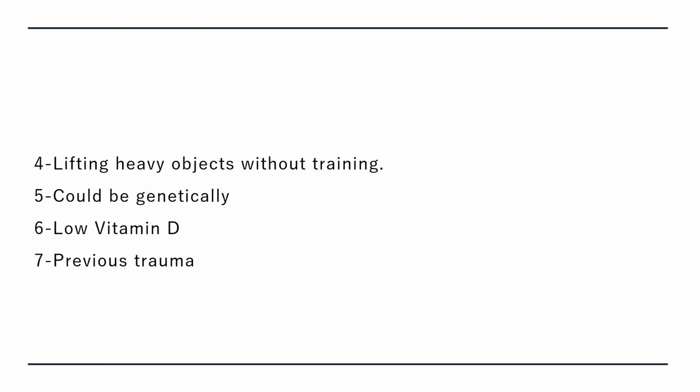Another thing, of course, if somebody doesn't have any training and they go to the gym without any training and suddenly lift something heavy, again, that can cause a slip disc. It could be genetic. In some families, it runs in the family that the shape of the spine is not normal. Sometimes even having low vitamin D, because low vitamin D can make the bones much weaker, and that can also cause that. And of course, that's one of the common causes.